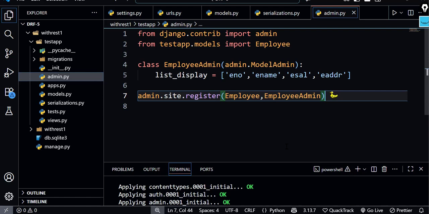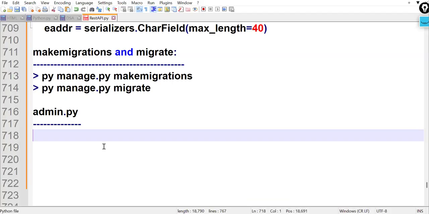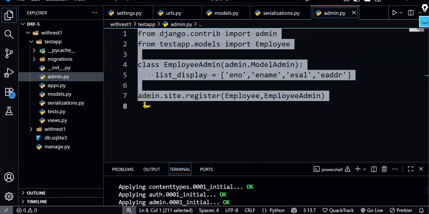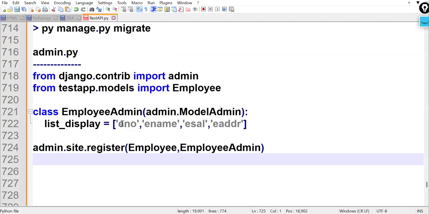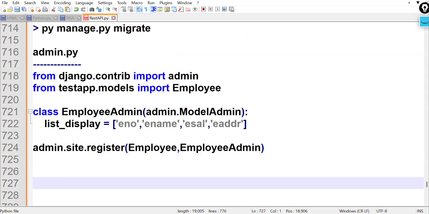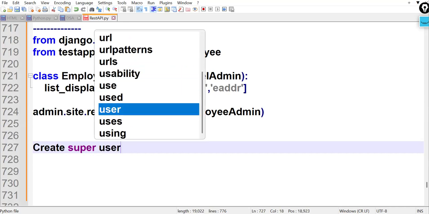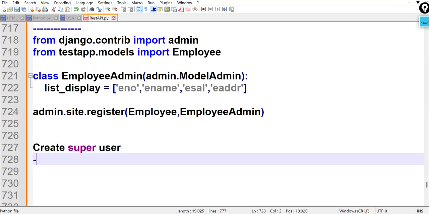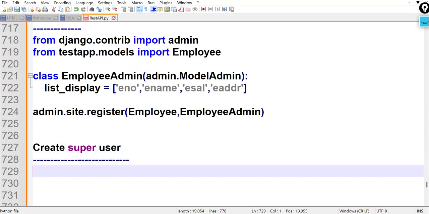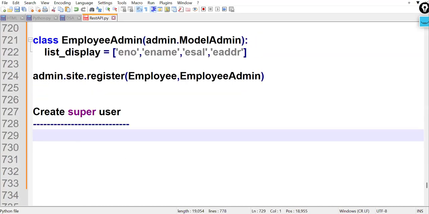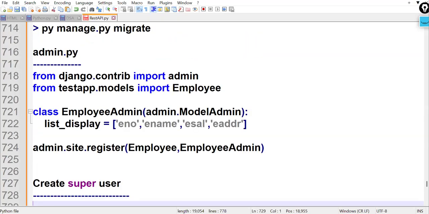So after this, what do we have to do? We have to create the superuser. How to create the superuser?